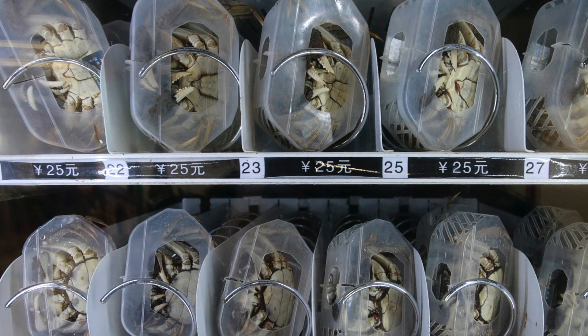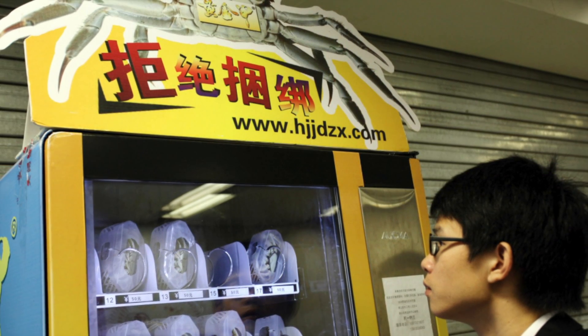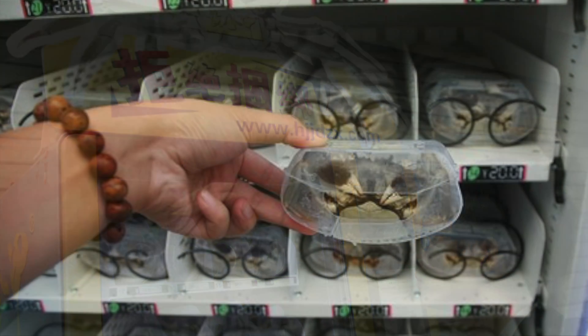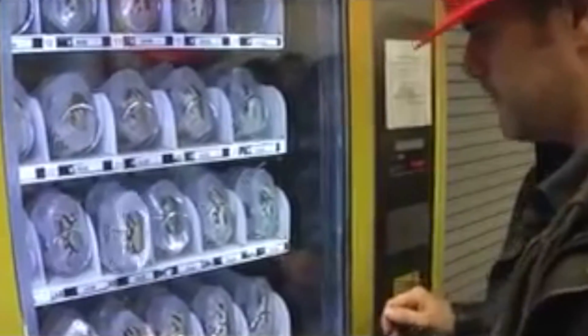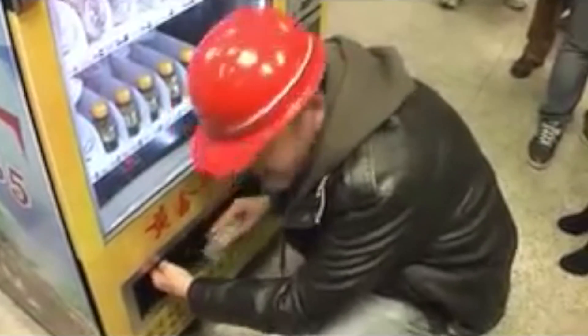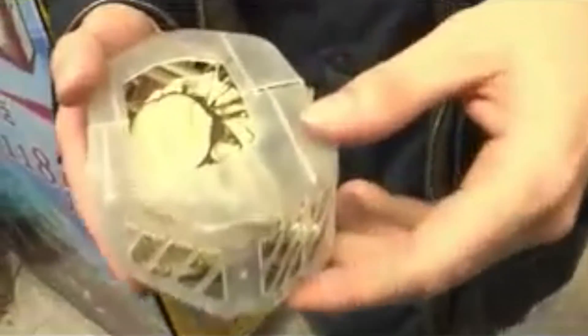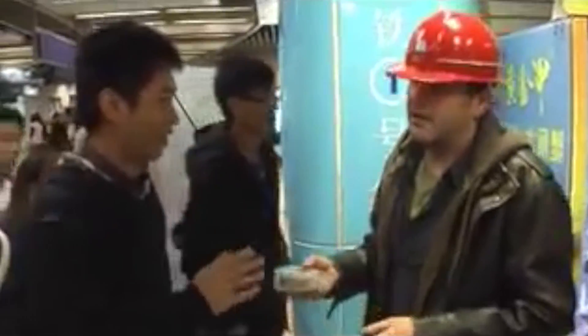Number 4: Live Crabs. Why go out for fast food when you can stop by a machine and pick up some live crabs? This machine was found in China and the machines are held at just the right temperatures so the crabs are alive but very immobile. They even made special packaging for them to be easier to handle. There it goes — there it is, there's a crab. Still alive — well, barely. Oh yeah, it's still alive definitely. It's live — yeah, don't touch it.